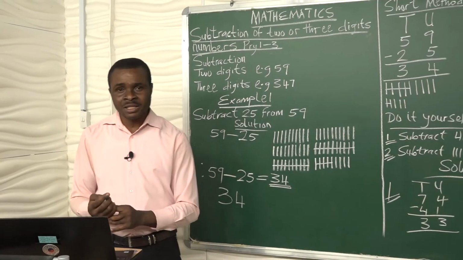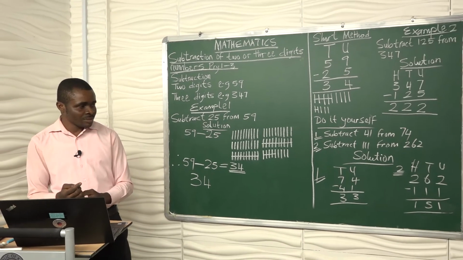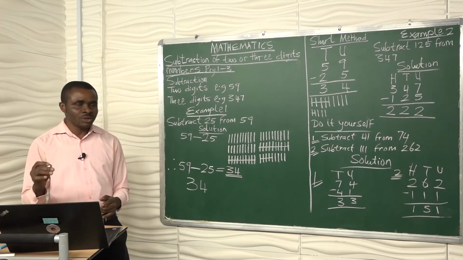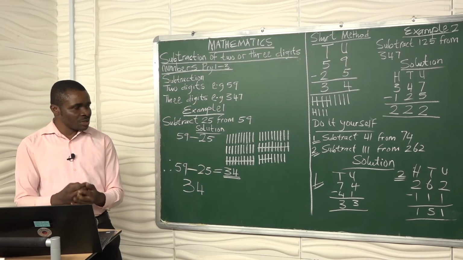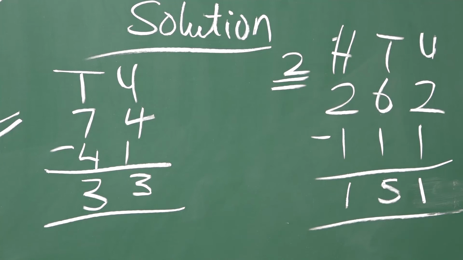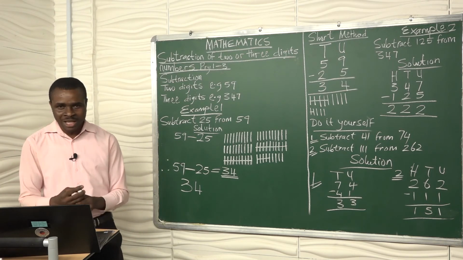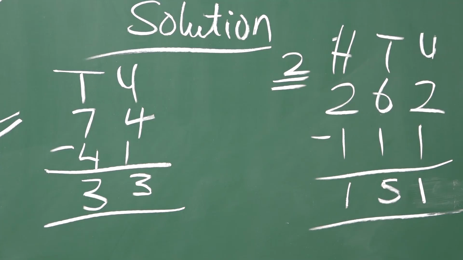Then we move to the tens column, where we are having 6 and 1. That means you have to count 6 or write down 6, and you can do that by using strokes. 1, 2, 3, 4, 5, and 6. After that, remove 1 or strike 1. And when you do that, how many are you having left? We can also do that by counting. 1, 2, 3, 4, and 5. That 5, you put it down under the tens column.